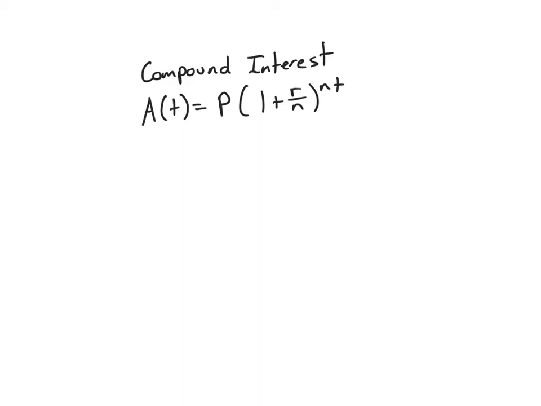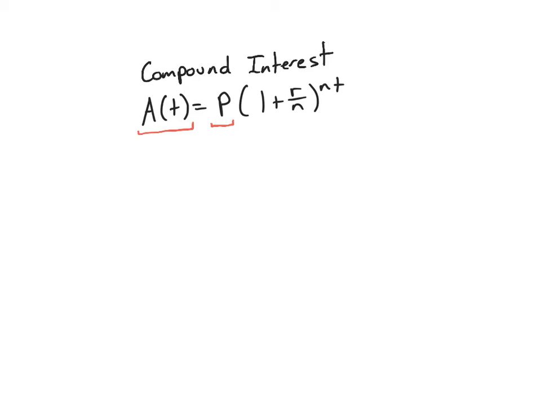So whenever you have an investment, the more often you compound, the better your investment's going to be over a certain amount of time. If we take a look at this formula, let's start with A of t. A of t means the amount over a certain period of time, whether it's 1 year, 10 years, whatever that time period is. The P is our principal, so that's how much we start with. And then in our parentheses, we have 1 plus R over N. R is our interest rate. N is our number of times it's compounding per year.